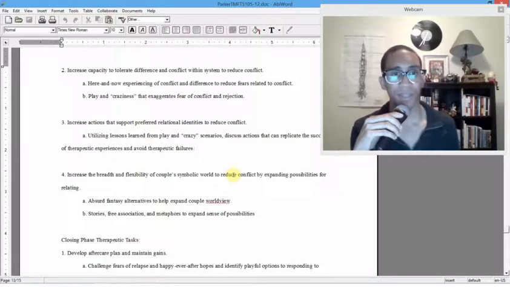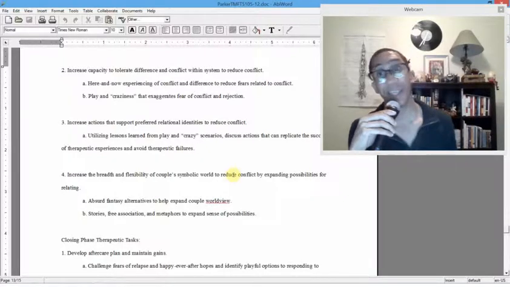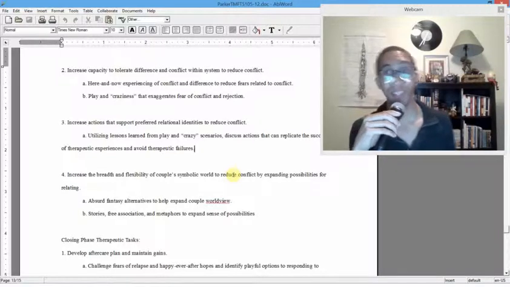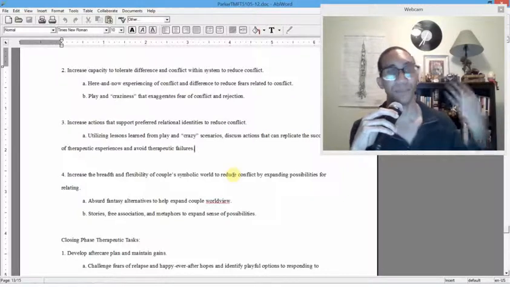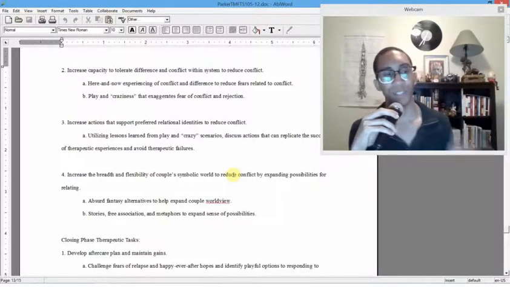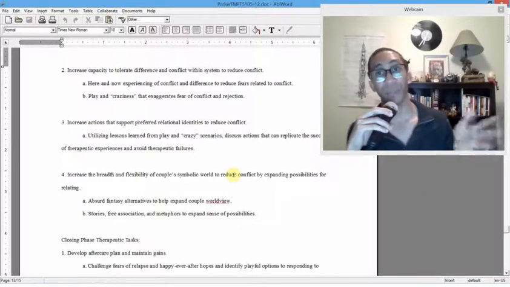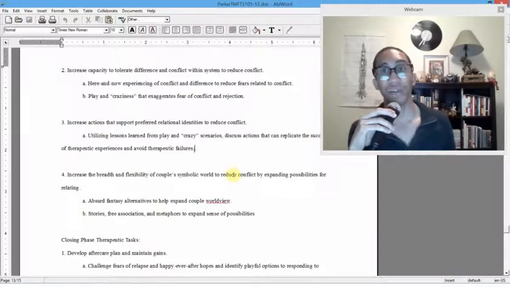Absurd fantasy alternatives to help expand the couple's worldview, like entertain the idea of Jennifer living outside with Nathaniel for a week, and then the next week he lives inside with her, and they just bounce back and forth. What would that be like for them? You can use imagination instead of actually doing those things, to help them see through the process of, if we change this behavior, what do we think the outcome would be? And as they co-create that, they're working together, building an alliance between one another, and finding ways to talk through conflict, using their words rather than running away, being crazy, or even hitting.